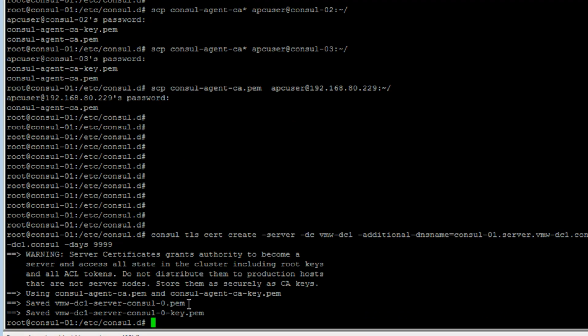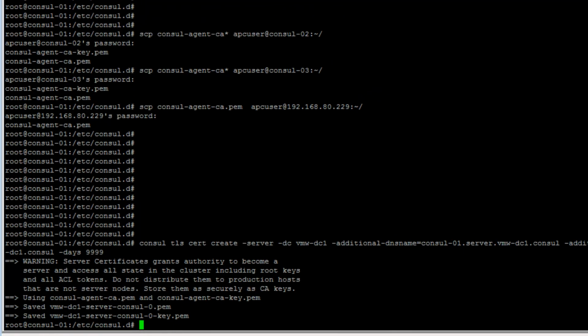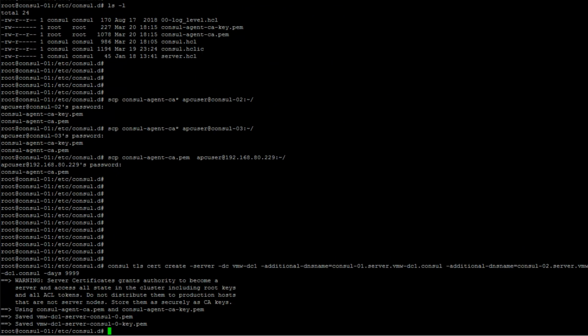Now, because this certificate already has names for all the other servers, I'm just going to use the same certificate for all servers. Obviously, you can create individual certs with different names, so the only difference will be that people have a different ID. So let's take a look at this right here. openssl x509 -text -noout -in vmware-dc1.temp.